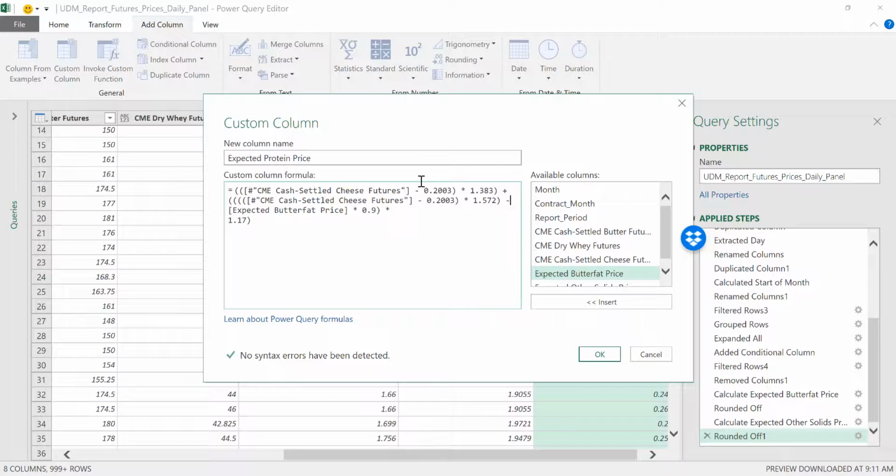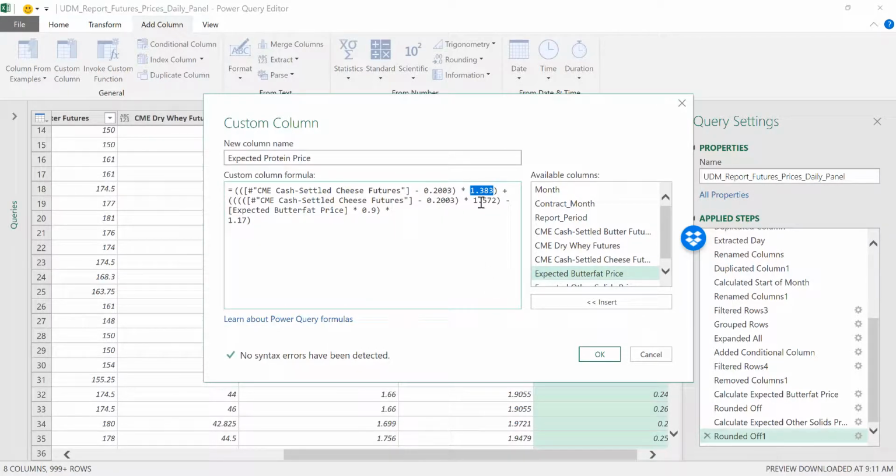So the hedonic pricing model that we see here accounts for the cost of processing a pound of cheese, which is 20.03 cents. How many pounds of cheese can we get from a pound of protein?